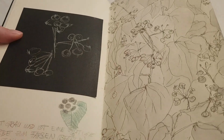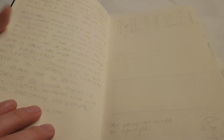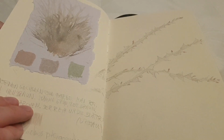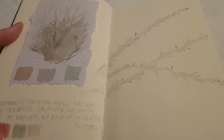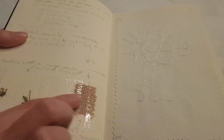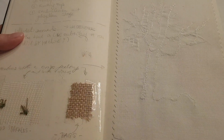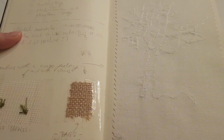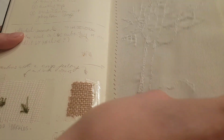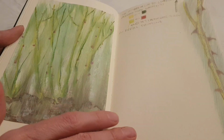Again, you can experiment the way that you want. This is ivy with ink and some watercolor. Some thoughts about art and why everybody is copying everybody else. And here we have the thorns of the roses, very beautiful in their colors. I've noted down some swatches that I might use for some winter ideas. And this is some white work, also in machine embroidery. So I'm getting better at that, as you can see.